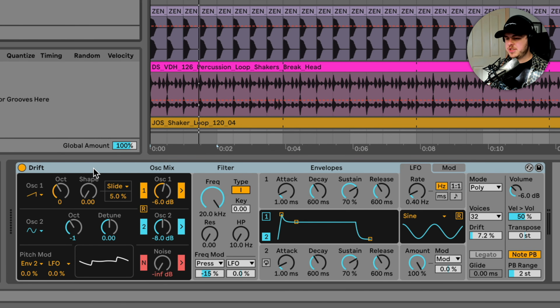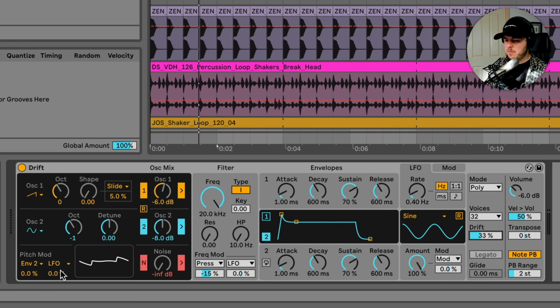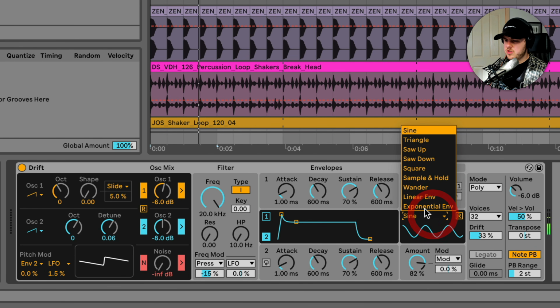So I'm just going to go back to the default preset here and quickly show you 3 of my favorite uses for Drift. And the first one is to combine drift, pitch modulation, and voicing changes in the detune for these really thick sounds. I'm going to set oscillator 2 to the saw as well. I'm going to detune them from each other slightly in the same octave. I'm going to set a little bit of LFO modulation. I'm going to change the amount and make the rate a bit faster using the Wonder effect.